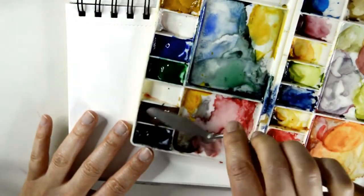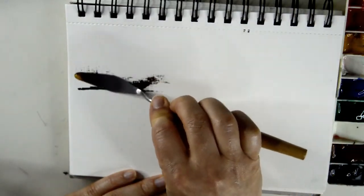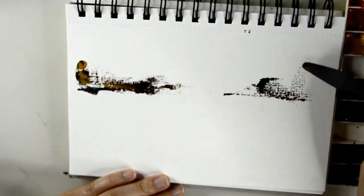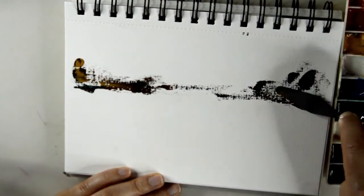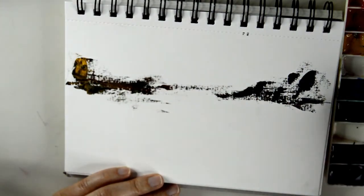Let's say we want, well, let me show you what I'm doing. I don't really like this green very much, but you can have a little yellow ochre. And let's see. If we can do a little mountain or something. I keep grabbing ink. Maybe if this is a mountain of some sort. Maybe we could have water.